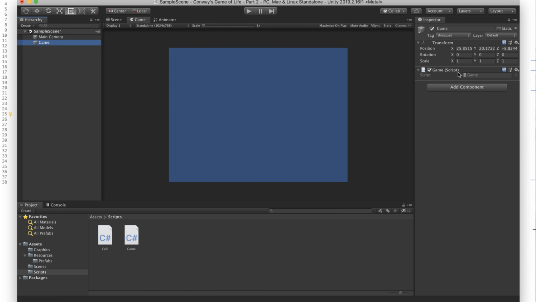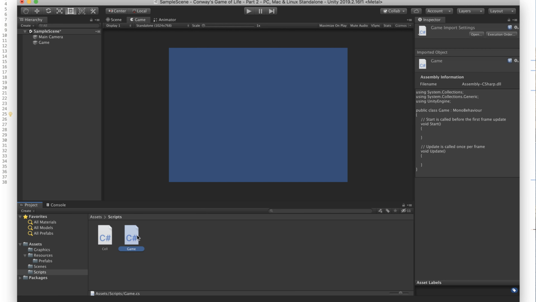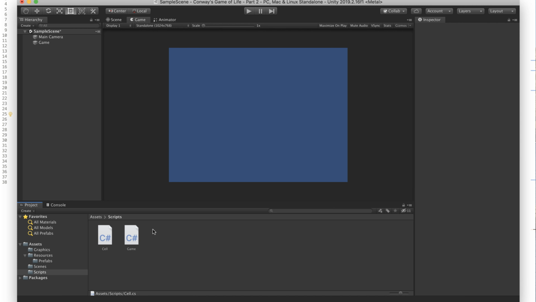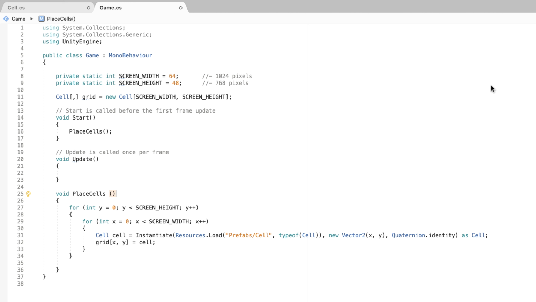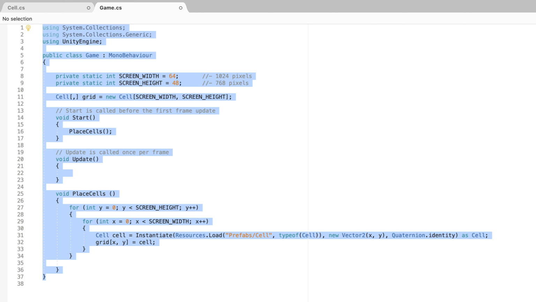Game script. Game script. Why is this empty? This makes no sense. I can't save it. Why can't I save it? What is happening?